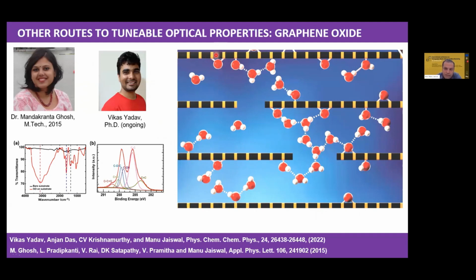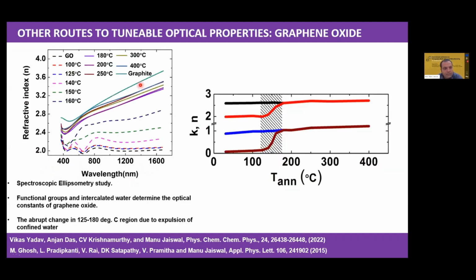Alongside that, this system can also possess interfacial water, which could be just a monolayer of water present between two sheets. One can know that these functional groups are present, for instance, by doing FTIR measurements or by doing XPS. And there is also a wide water-related peak, which indicates the presence of this interfacial water. This also is a different means to tune the optical properties.